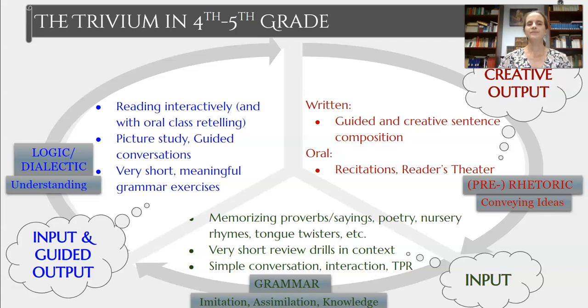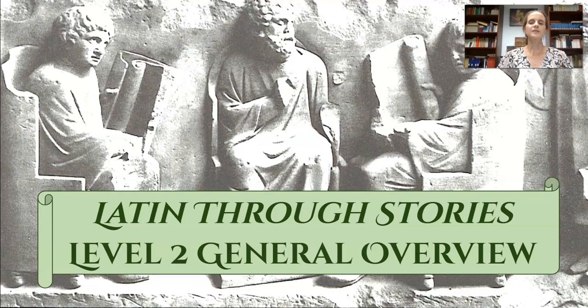And I've included some explicit grammar exercises here under dialectic and logic as well, because analytical grammar really is a highly logical activity. When you dissect language, when you analyze it, that's really an aspect of logic. And it's also dialectical in that you have to ask yourself questions, you have to ask the right questions. To figure out what the subject is, you have to ask yourself who or what is doing the action here. And then you have to know what question to ask to identify the direct object or the indirect object in a sentence. So let's move on to just a brief general overview of Level 2.